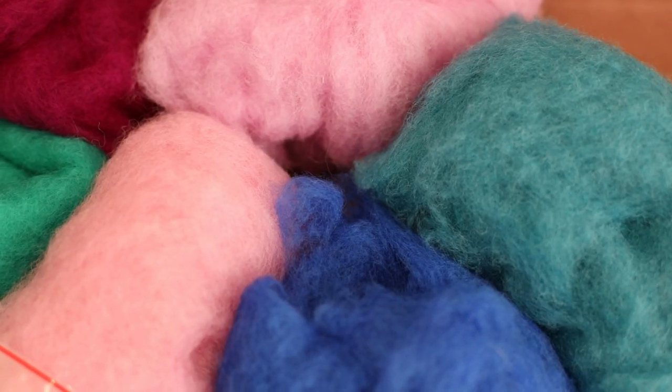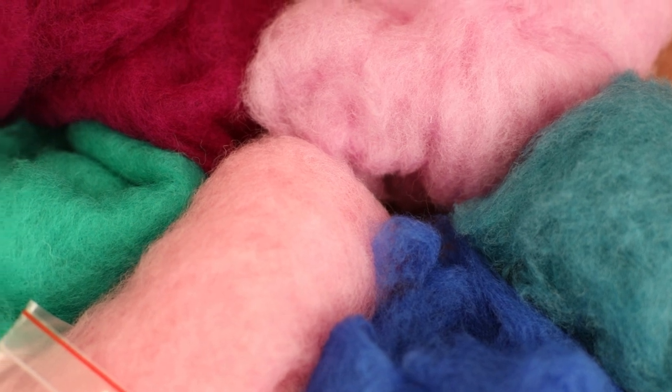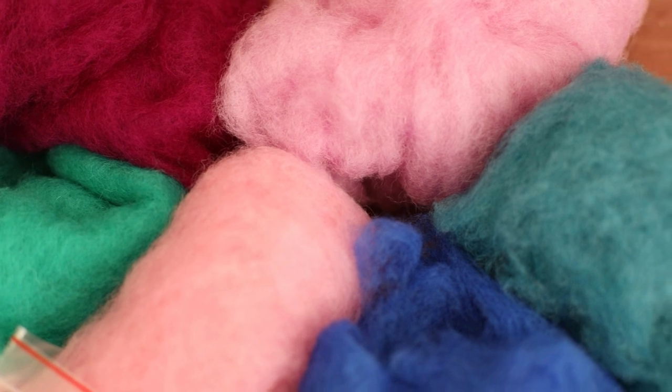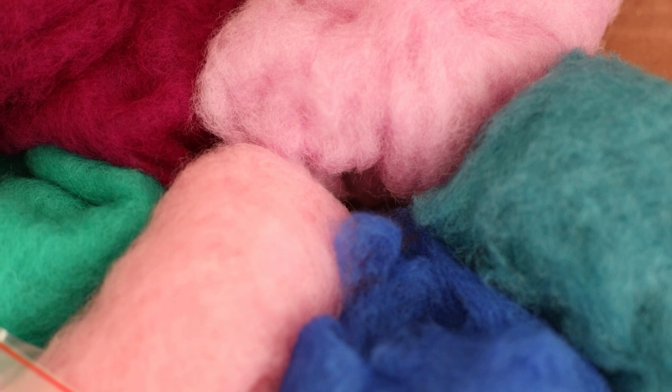My bestie made a secret alliance with my husband and surprised me with a box full of wool under the Christmas tree. It was such a lovely surprise and all the colors matched my Christmas outfit perfectly — I don't know how that happened! These are colors I usually admire but rarely pick up because I don't have a specific project for them in mind, but now I'll have them in my stash which makes me super excited. Thank you so much, Santia!